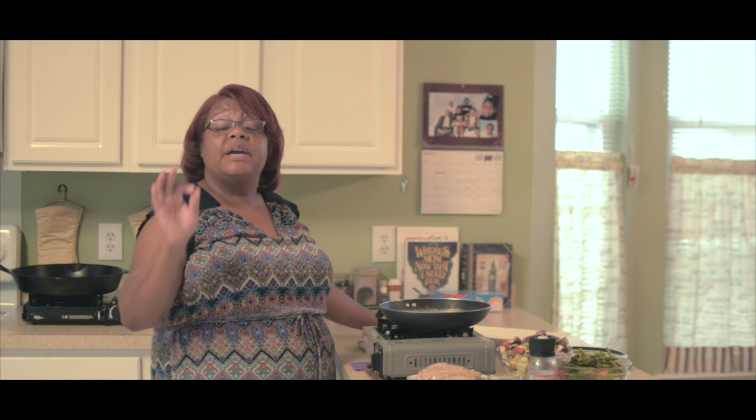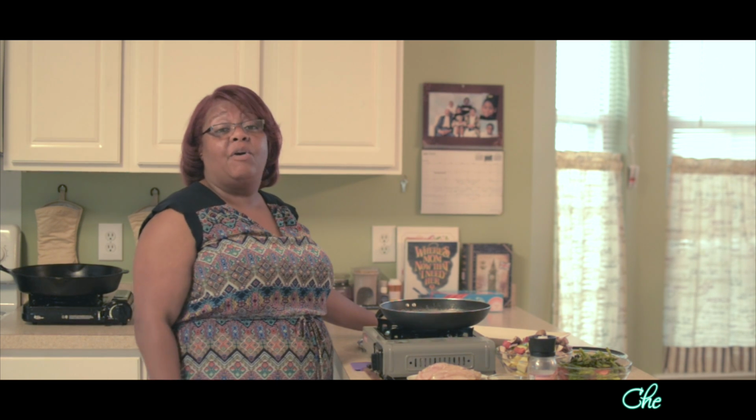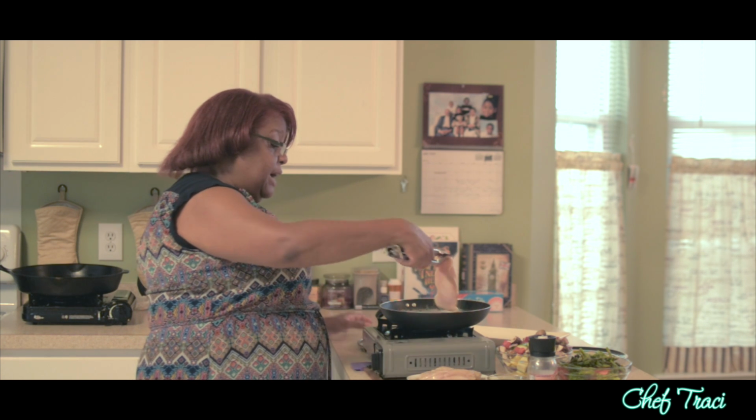Make an easy, quick, healthy dish. It's all gonna be made in one pan. You're gonna see how healthy and how quick this can be. First, we're gonna sear some chicken breast that's been marinated in this pan.